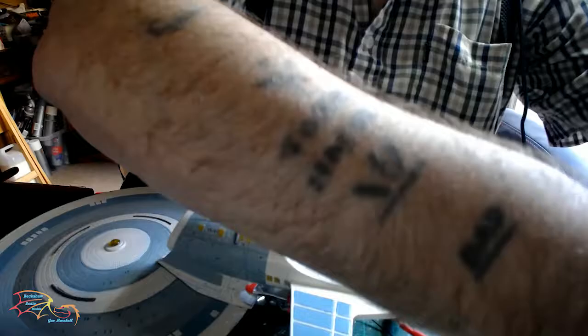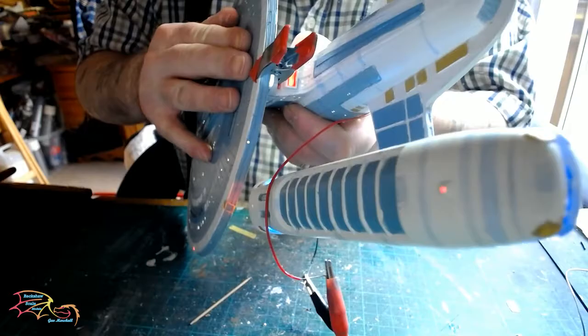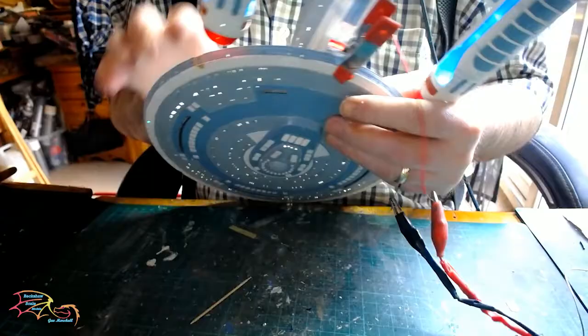So once that is done it is another light test to see where the light leaks are going to be. As you can see, they are immediately visible - there is some on the neck. That is going to have to be taken care of. It is quite big actually, more than I was expecting. I suspected that I did not hold it down tight enough to adhere. So I am just going to re-clamp this and have another go at it.